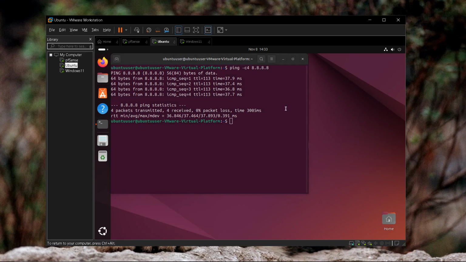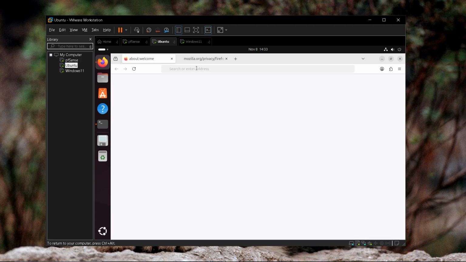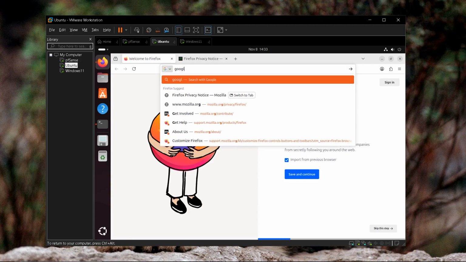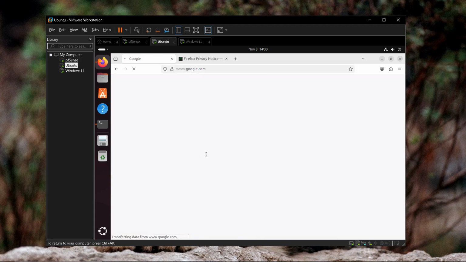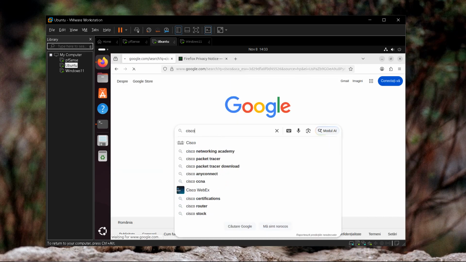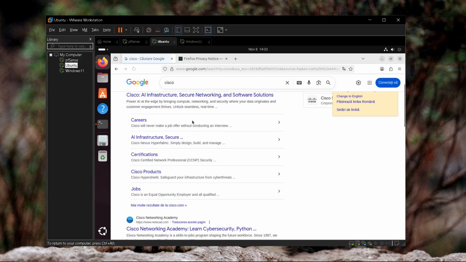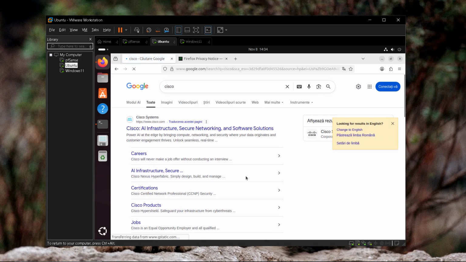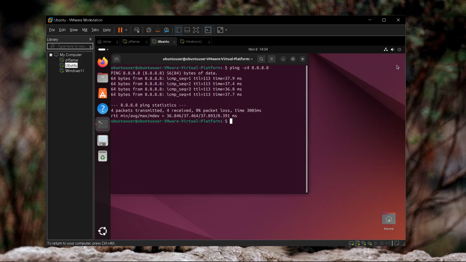This means that we have connection to the internet, and we can even verify this by going to the Firefox browser. And let's say we go to google.com and we search for Cisco. We can see that we get a result and we can navigate the web.